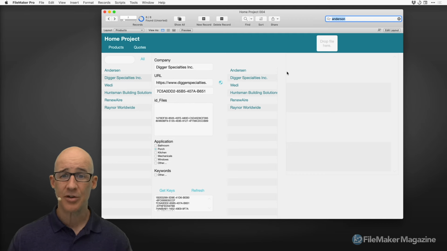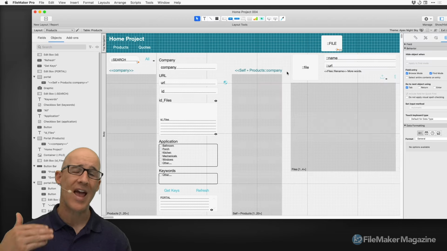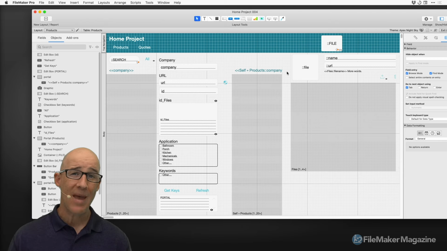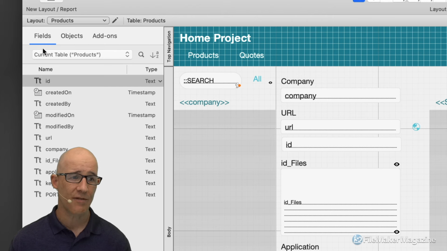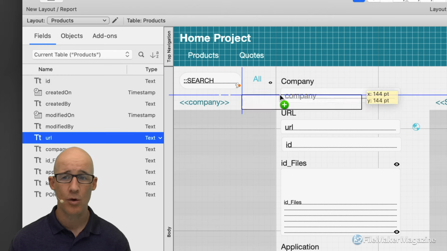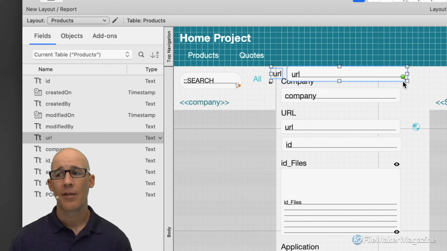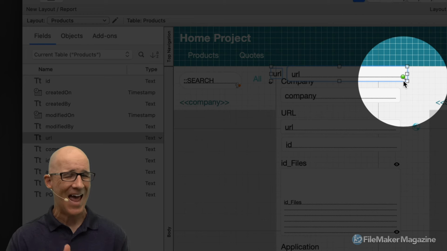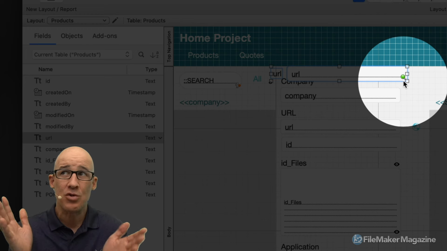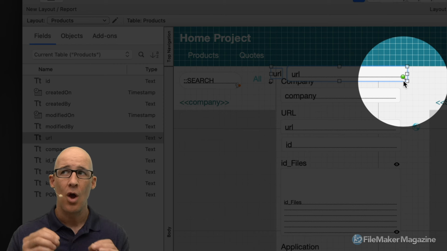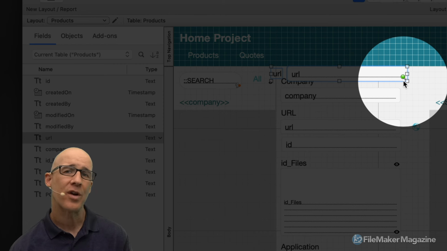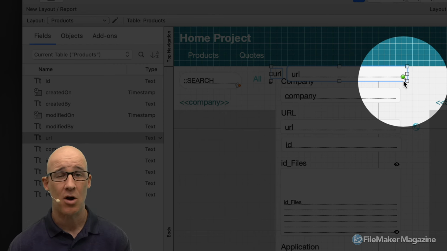Now remember, as you're developing your FileMaker solution, as you add new fields, FileMaker may by default turn those on. When we go over here to this fields area in FileMaker, and let's say we drag on a new URL field, there it is again. FileMaker has added that. You can't control whether a field has Quick Find on or not. FileMaker just has it on by default.